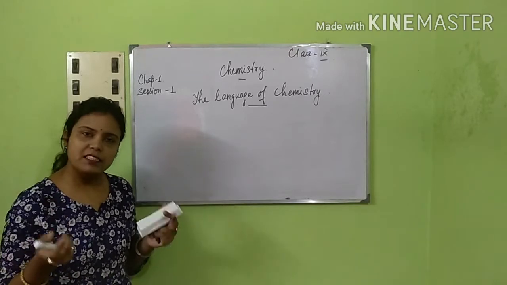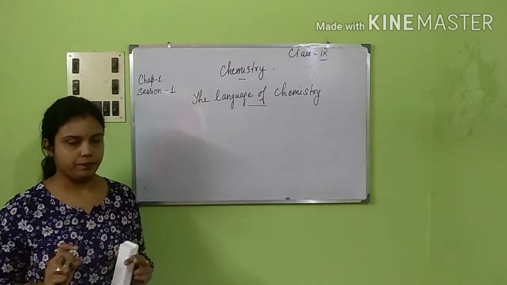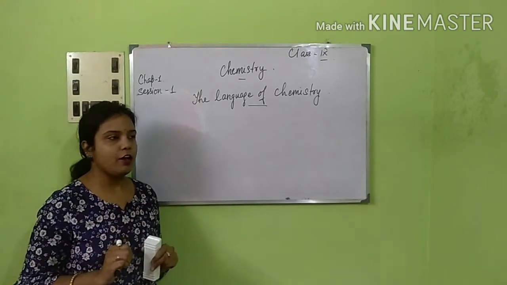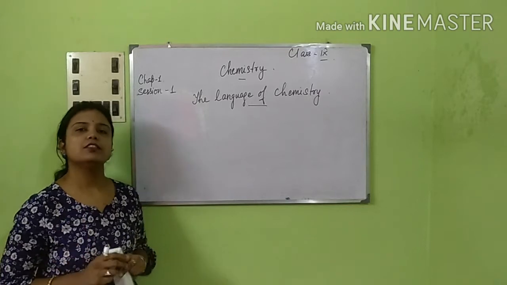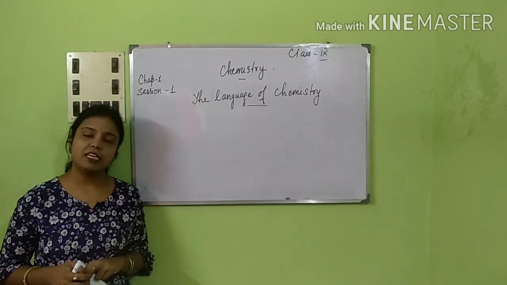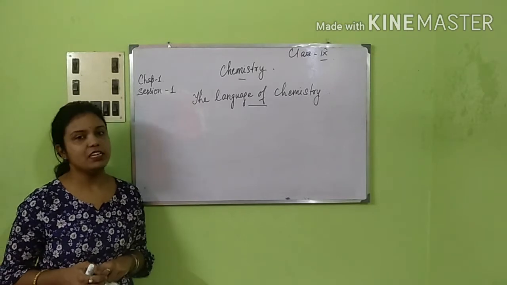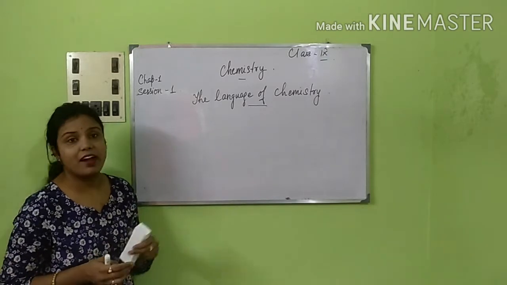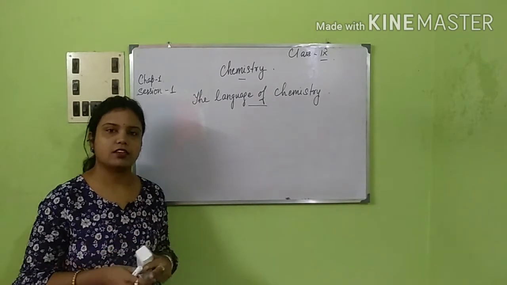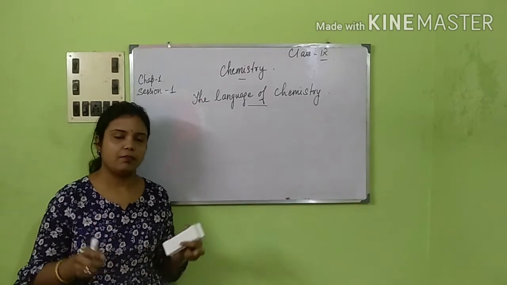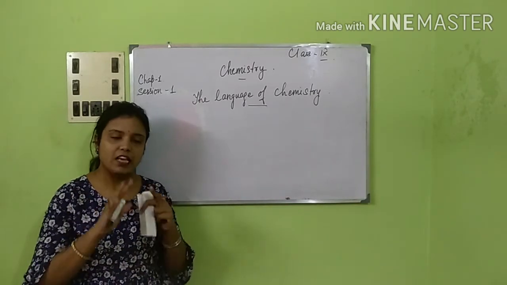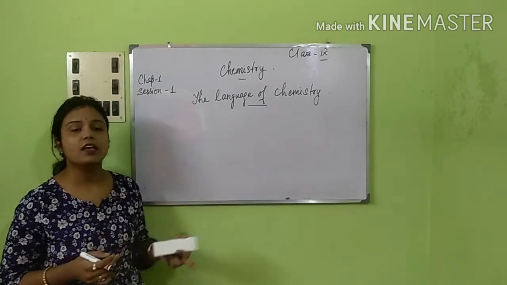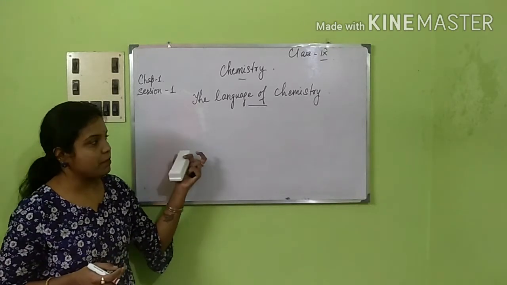How is it done? We basically take a metal and a non-metal. Compounds are formed in such a manner, a metal and a non-metal. Now we know that hydrogen has a positive valency, +1, but sometimes it does act with a negative valency also. This whole chart of what valencies particular elements and radicals have, I'll give you in the description box, or within the video only I'll be giving you those screenshots, so you can easily get the idea of it and learn it from there. These are very important while constructing chemical formulas or chemical compounds.